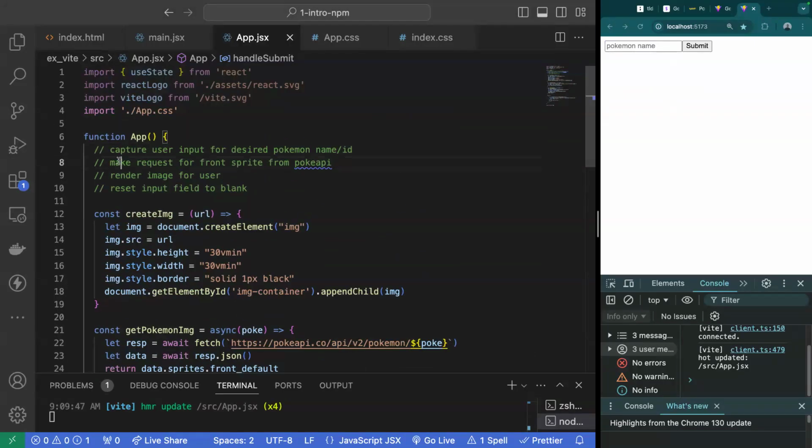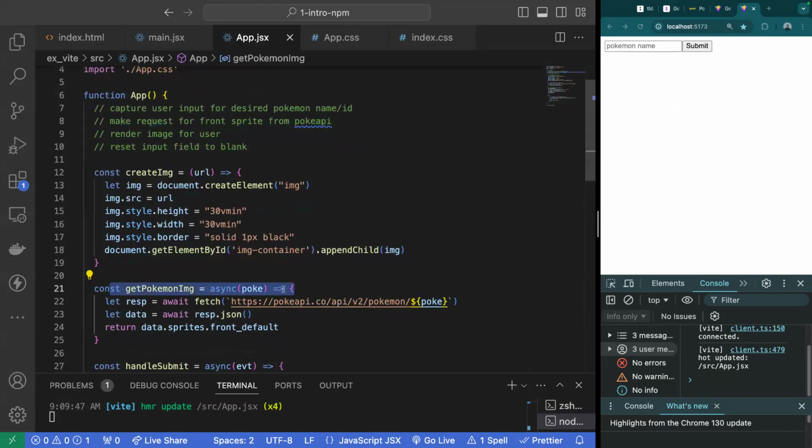Great. We then made a request from the Poke API. So get Pokemon sends an asynchronous request to the Poke API. We'll wait for that response. We then turn that response into data and we return that image sprite. Great. We then render an image for the user.